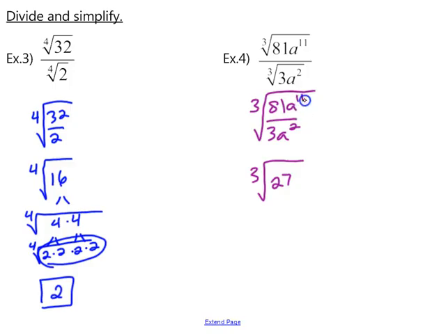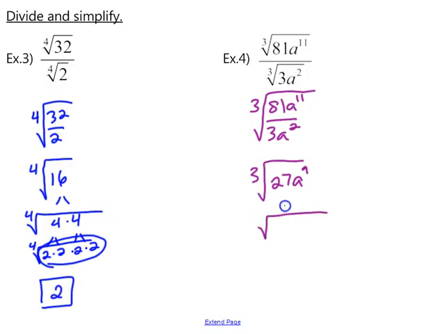And remember, when you're dividing like bases, you want to subtract the exponents and then put that remaining base and exponent where the bigger exponent is. So 11 minus 2 is 9, and since 11 is bigger and it's on the top, we're going to put it on the top, a to the 9th, and then we've actually gotten rid of everything in the denominator. So now we can just focus on simplifying this term and then finding the cube root of that.